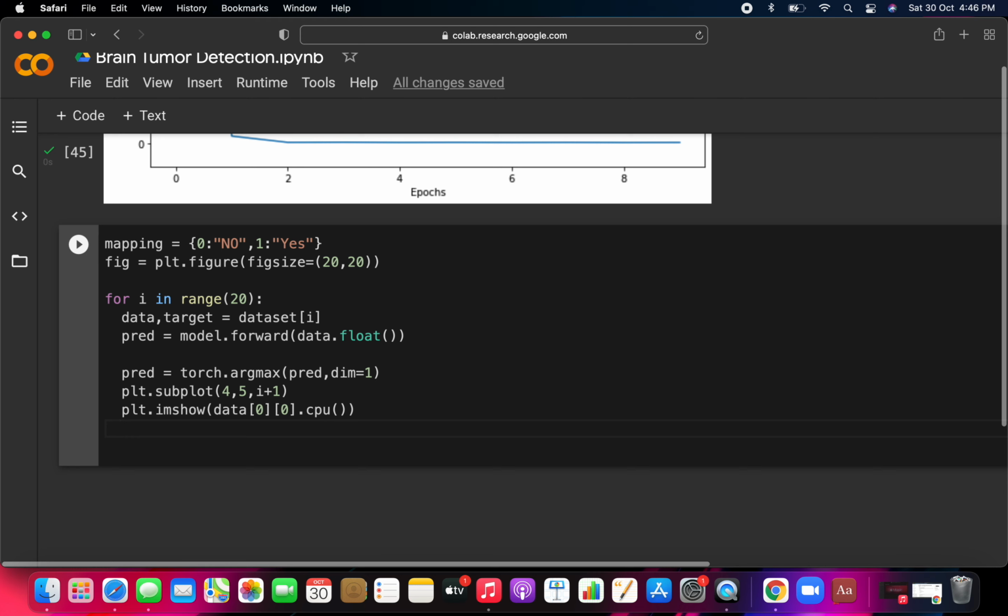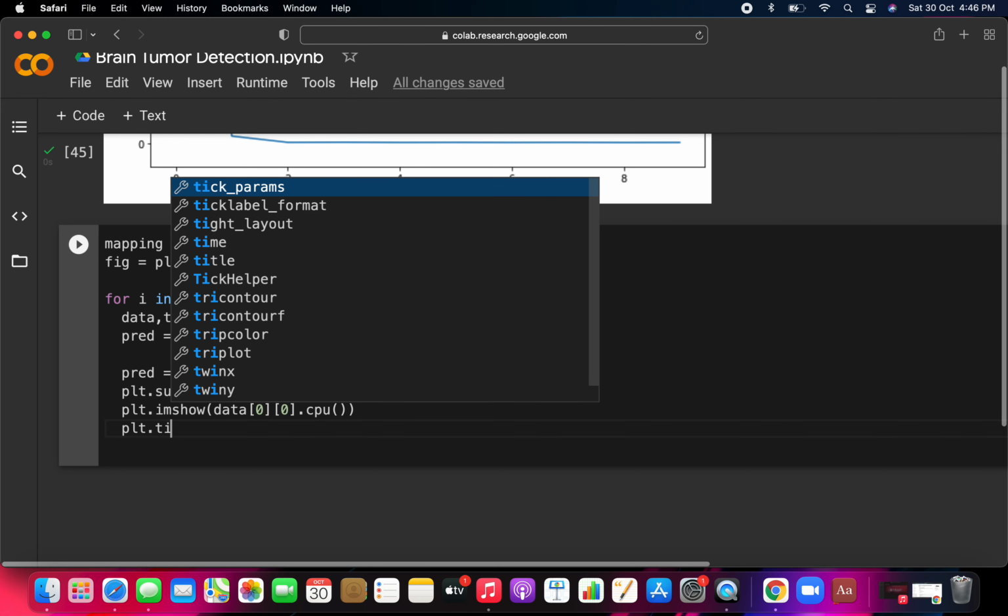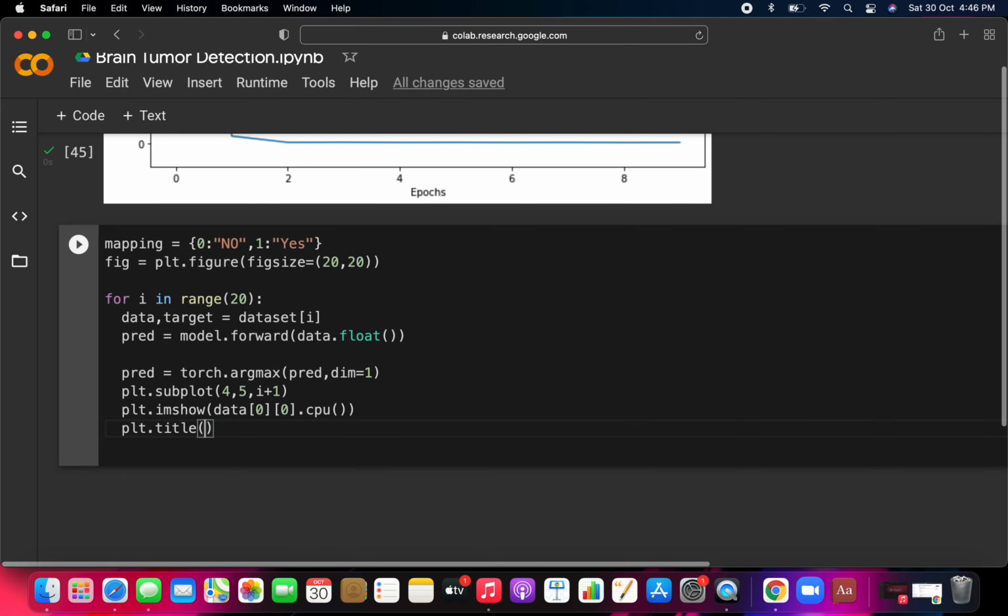That's why I'm repeating this one. So you can convert it into the cpu. Then after that, plt.title: you can mention the actual label, with the mapping of that particular target.